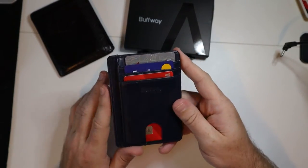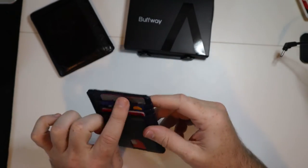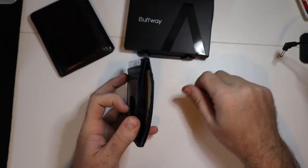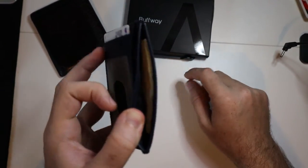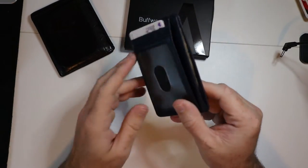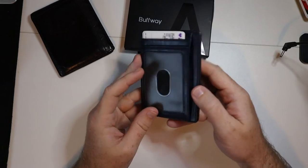This is the Buffaway. It has eight pockets — you see you have three right here, another card right here. The middle pocket is the biggest one. I just fold a couple of bills in half and put those in there. You never know when you're going to need $20, $50, or $100 — you just kind of put one of each.